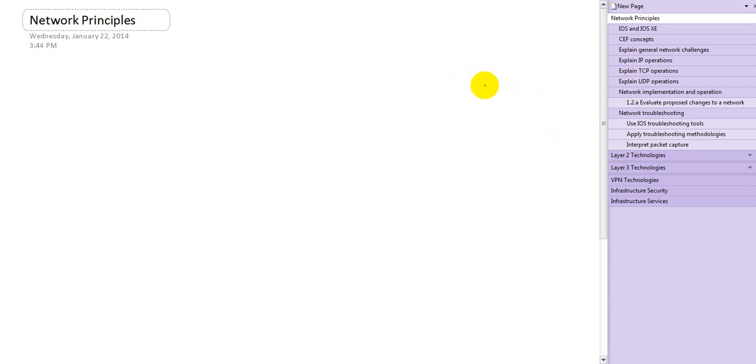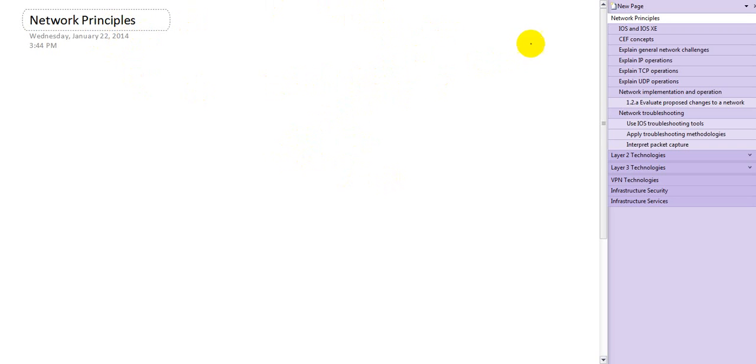If you would like this OneNote outline, I'll be more than happy to send you the file. I'll upload it to Dropbox or 4shared or something to that effect so that you can utilize it as well as I can. In this first section we're going to talk about networking principles, the concepts and theory that will drive how we learn the material going forward.